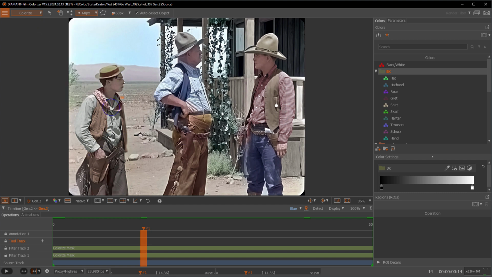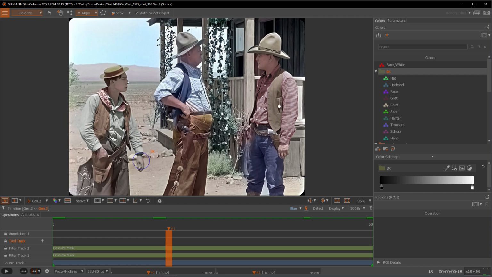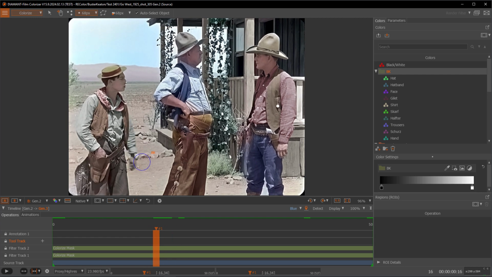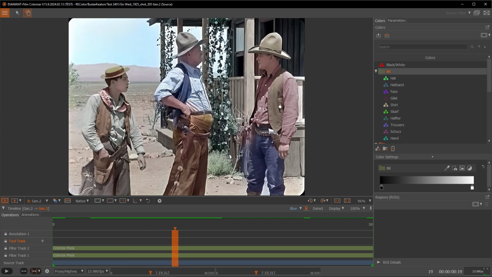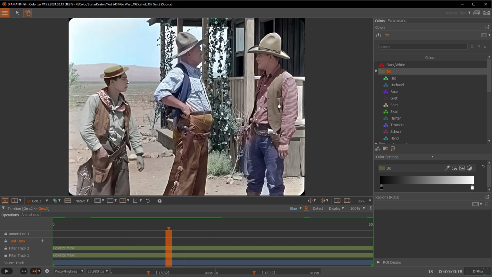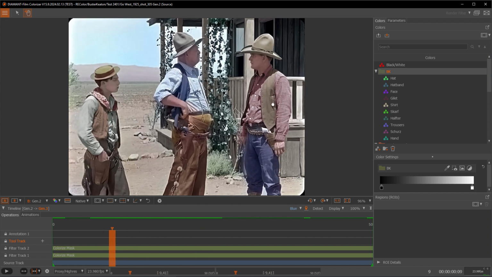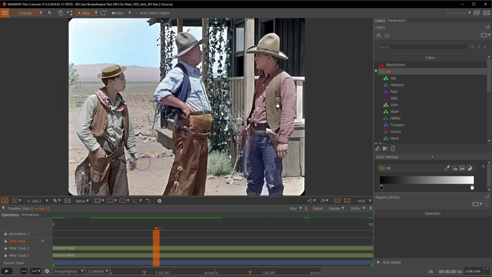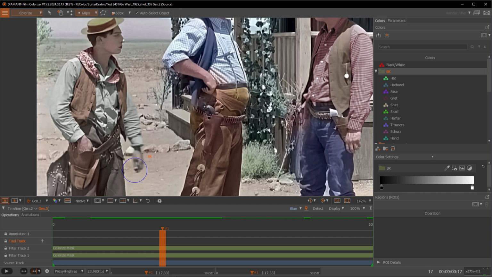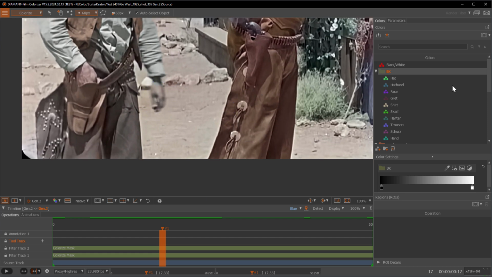For instance, in this sequence here we have a very fast moving hand, and instead of using the colorize mask filter as I did in the previous tutorial, I would like to show you how to use colorize paint to manually paint the color of the hand. Well, how to do that? I go to tool track, select my colorize and select my color. I go into this and I have a color for the hand.